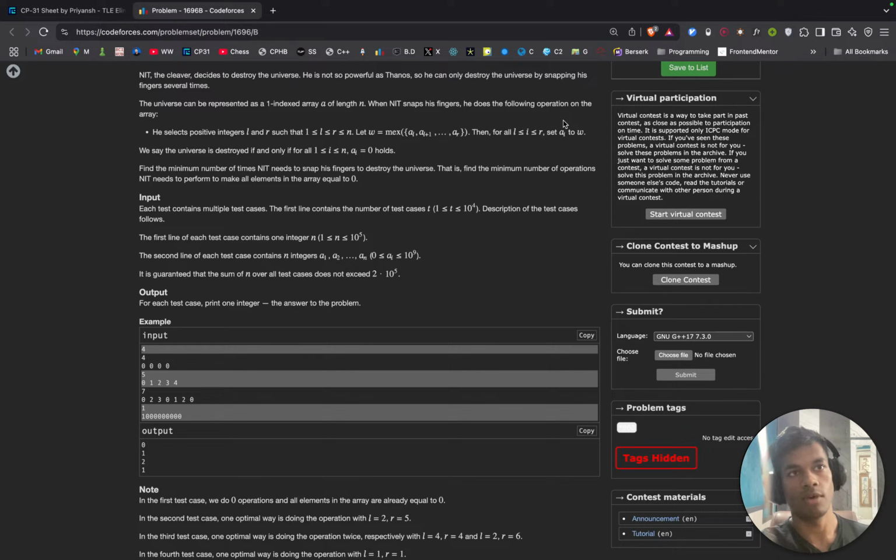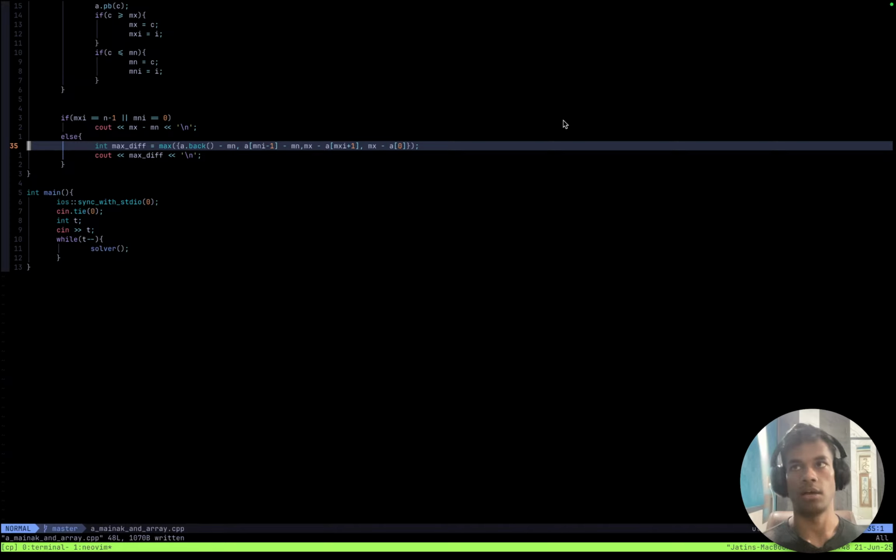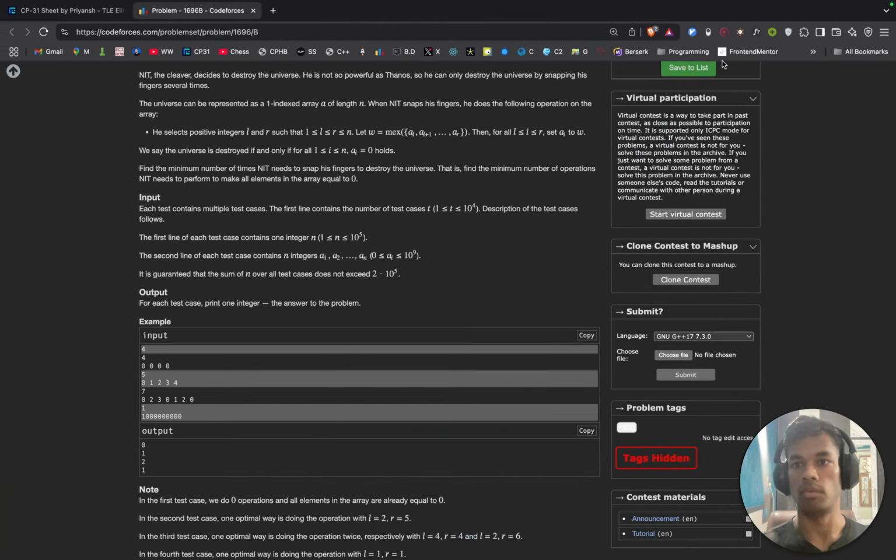Whenever I find an integer and my state is equal to true, then I will increase my counter by 1 and make my state equal to false. And then when I encounter a 0 and my state is false, I'll just change my state to true, and I will keep on doing that. Yes, that is cool.